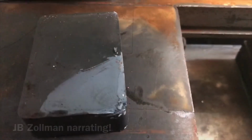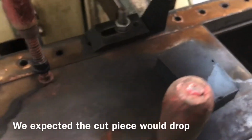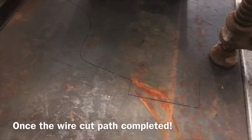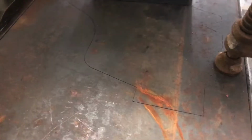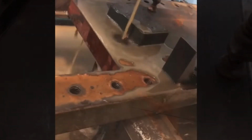I've placed a magnet at this end to try and support the piece that's being cut out. I've also put a support underneath this end, clamped to the back side of the workpiece, supporting this end of the product. So we'll see what happens.